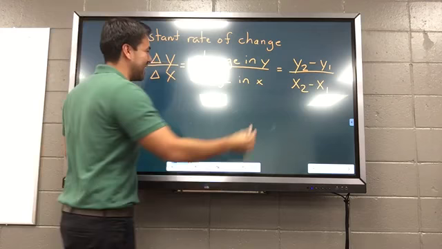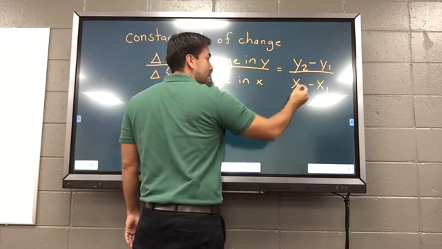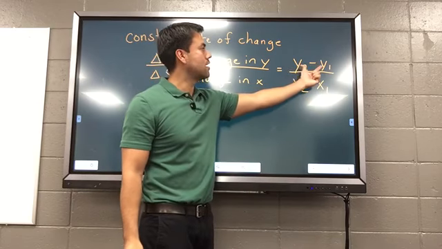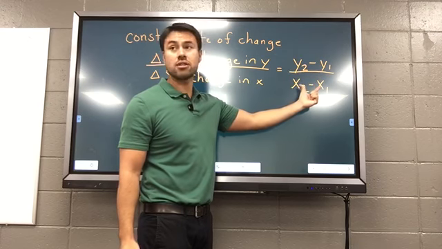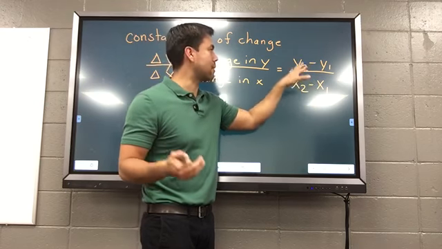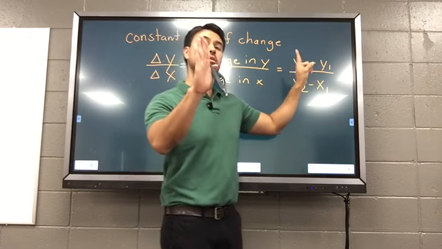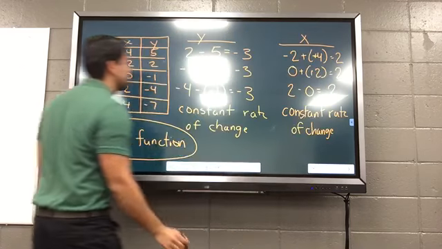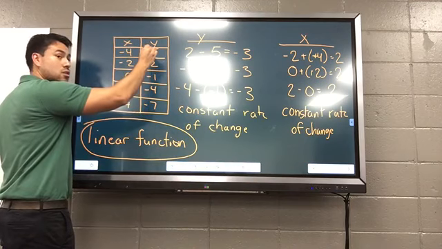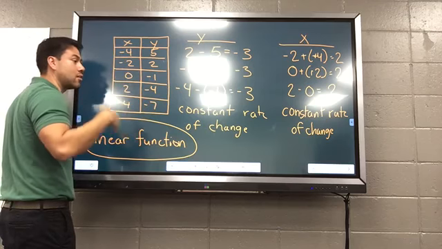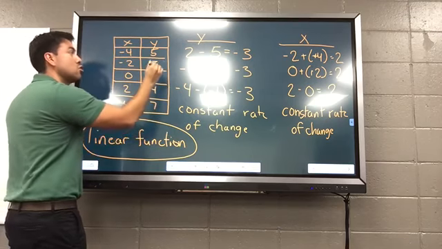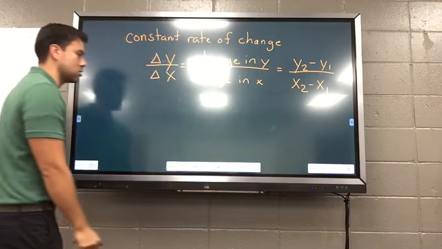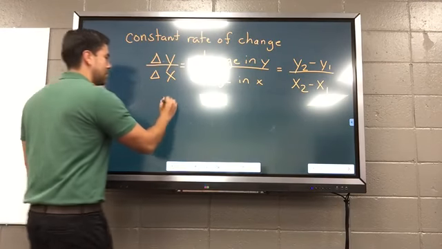Surprise. Okay. Y sub 2 minus y sub 1 over x sub 2 minus x sub 1. What operation is going on there? Subtraction. Okay. And then you could say division after that, but subtraction here. Do you guys notice something here? It's the second minus the first. The second minus the first. We've been doing this now, and you guys didn't even know it, maybe. You do 2 minus 5, not 5 minus 2, because you start messing yourself up. We did that last year many times, actually, which is kind of cool.